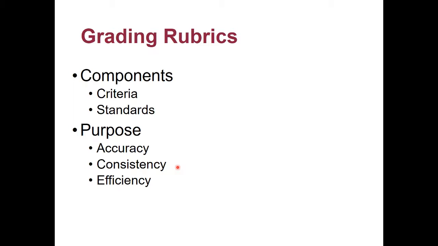Consistency. This is where a rubric helps to ensure that students' scores are consistent for similar work quality. There's always a subjective component to grading. A rubric helps to minimize that subjective component. And then there's an efficiency component. It makes our jobs easier as graders by helping us to focus on just what we need to assess and reducing, but not eliminating, the subjective element of evaluating the student's work.